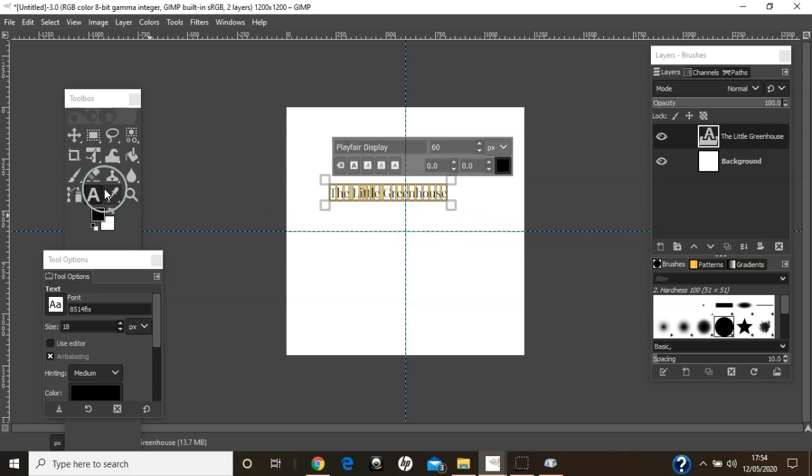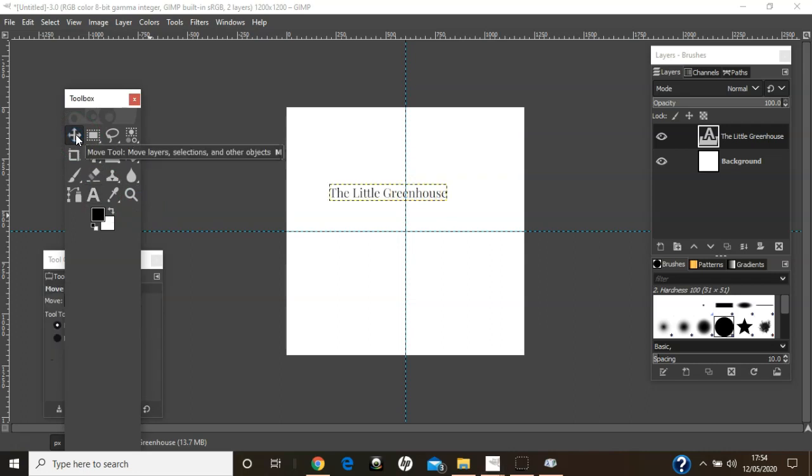Okay, it's still highlighted. So what I want to do is move that around. So I'm going to switch from the text tool to the move tool. Okay, and then as you can see the icon changes. To actually be able to grab that text layer, I need to be hovering over some of the actual text, and I need to have that white crosshairs in order to be able to click and drag that. So I'm just going to work in the top left hand corner of this, and as you can see I'm just going to use that guide to give me something on the right to line everything up with, and it's just snapping to that guide.